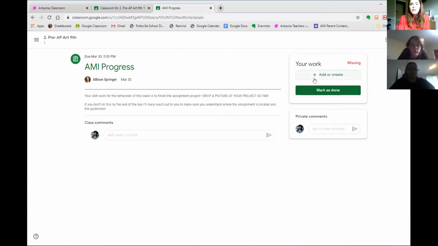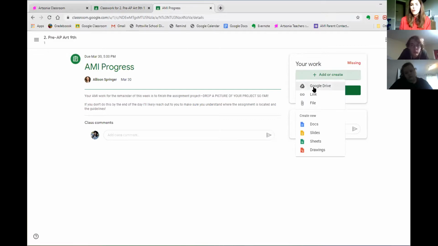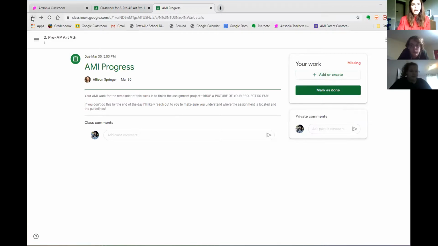The way that you do that, I would recommend, from a student's perspective, is downloading Google Drive on your smartphone, if you have one. Then you can add photos to your Google Drive directly from your phone, and then you can add or create and pull photos directly from your Google Drive. Another way is to email it to yourself, save it on your Chromebook, and then upload it as a file. Another way is to get the Google Classroom app, and you can upload a photo through there. That's how you're going to do that this week. But beyond that, pretty much everything is going to be due on Artsonia.